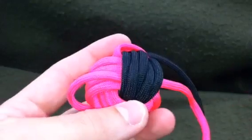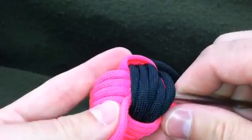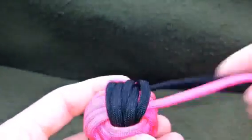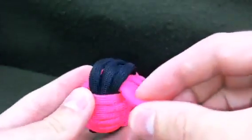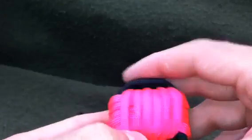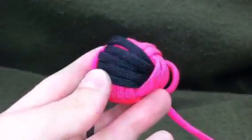See, this has sort of gotten out of line here. I'm going to use my fids to slide this over into place. Okay. That was another pass with the pink, just working it tighter. Now let's work the black tighter again.